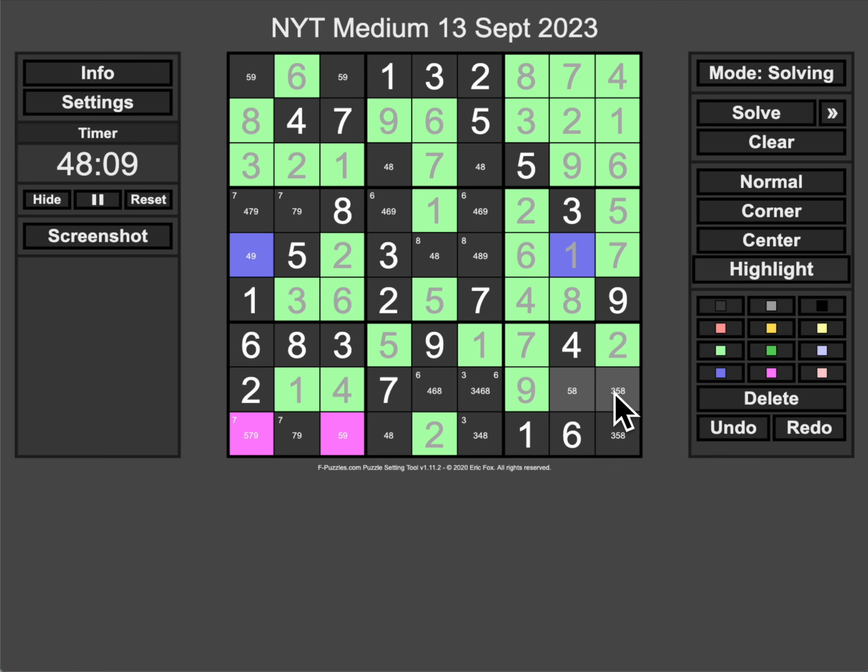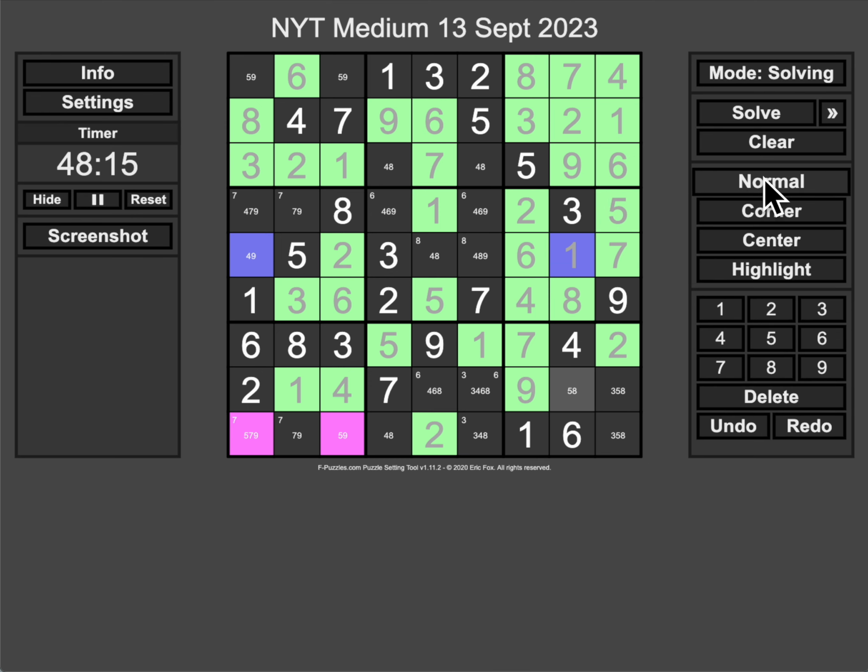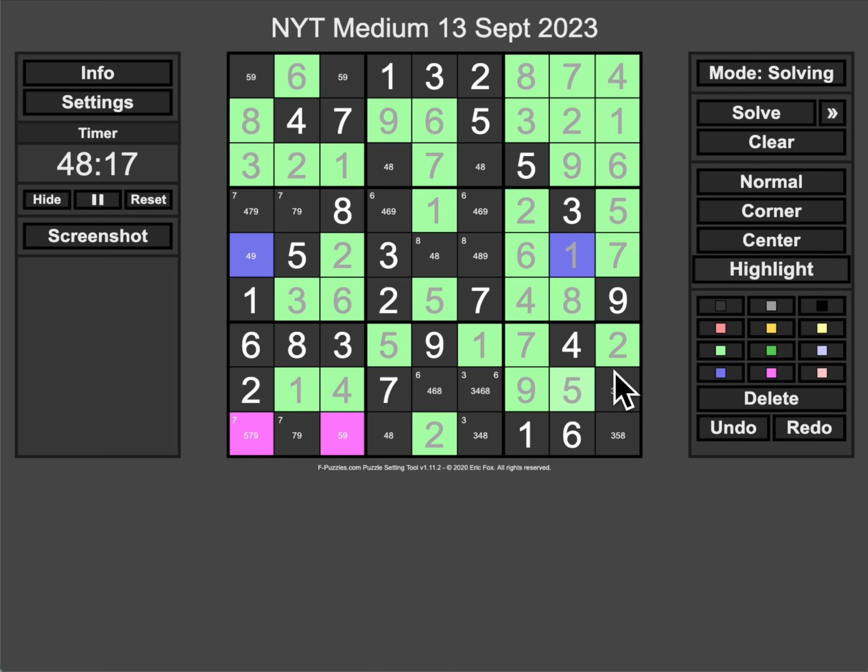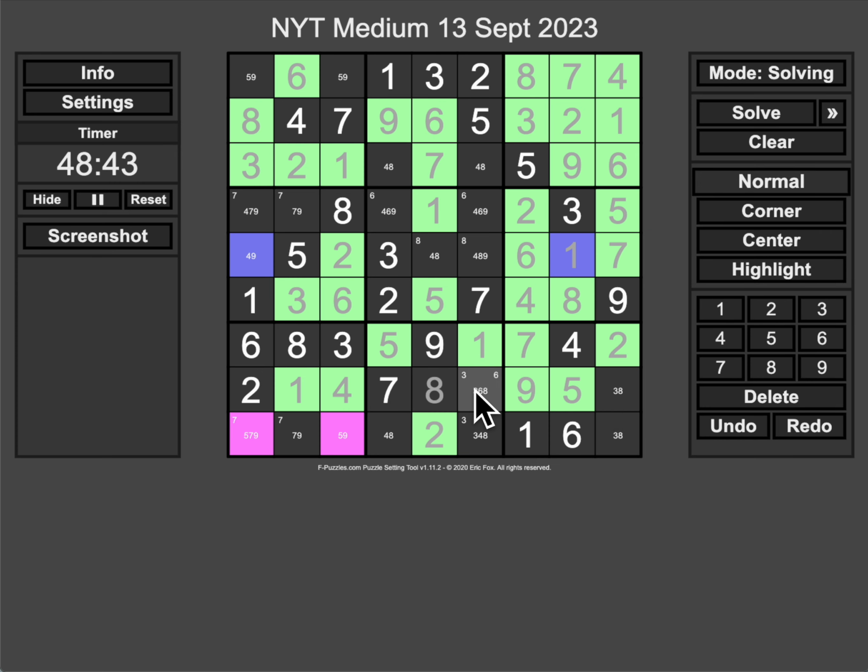Okay, 5 is definitely in one of these two spots. Oh, but this 5 rolls these out, so that's a 5. Why did I not see that sooner? These are not 5. These are 3, 8. Oh, 4. Tells me these are not 4. This 6 will tell me that's an 8. And yeah, we now have proven, after a long time, that these were indeed only 3 or 6.